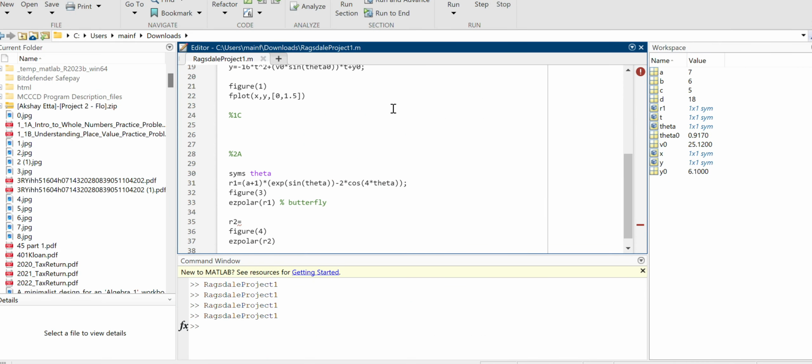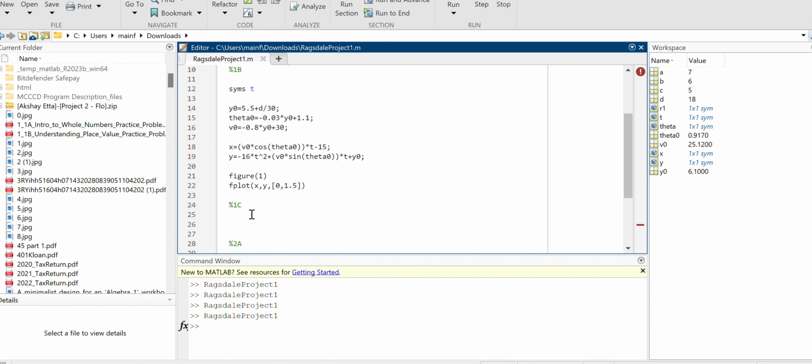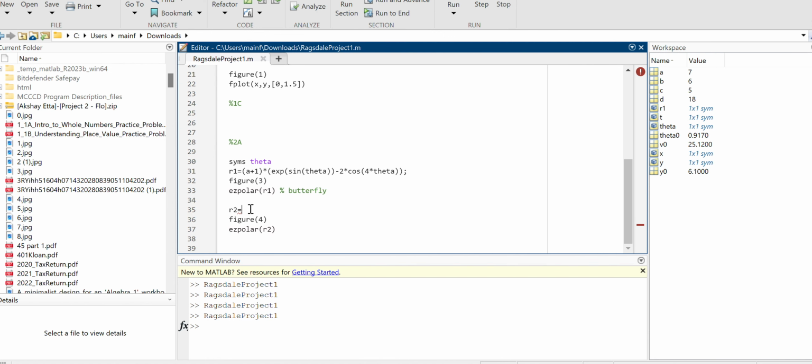Okay, so with that, we are done with the second part, right? We have the third part. Maybe I'll post the third part today. I should be able to get to it, but at least get to these first two parts. This should help, right? I'm just leaving you with one part here, 1C, and just essentially one line of code that you just have to make sure you have the parentheses right, and it should come out to look like a Pac-Man. All right, so I will see you in the next video.